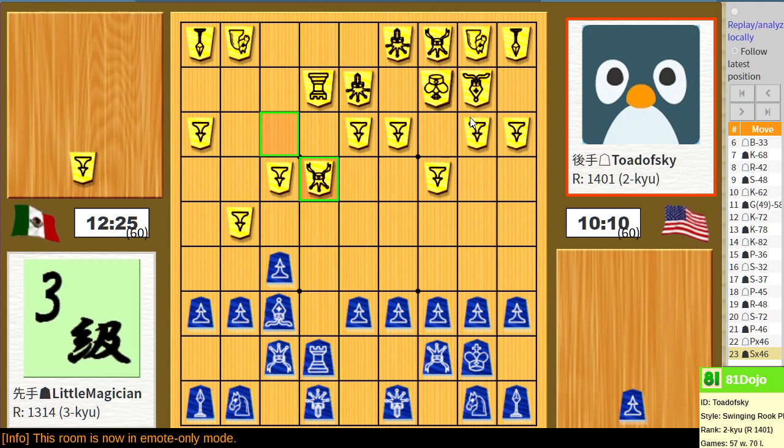If I exchange bishops right now, I could drop my bishop right here. They could move the gold to trap it. That would not be ideal. If I push this pawn, if silver takes, then I can redo the same idea. We might see a rook exchange. Well, if the silver takes, I exchange rooks, and I'm better.